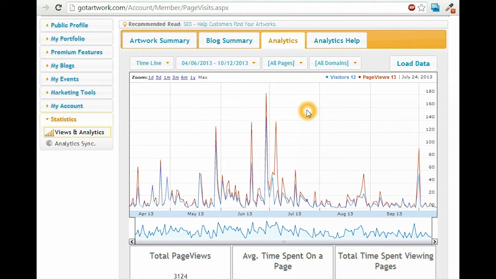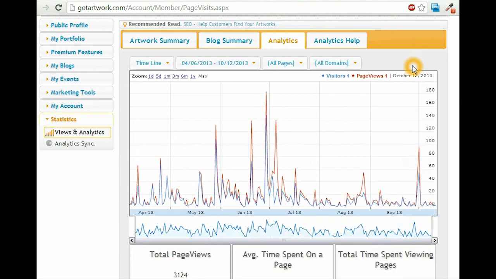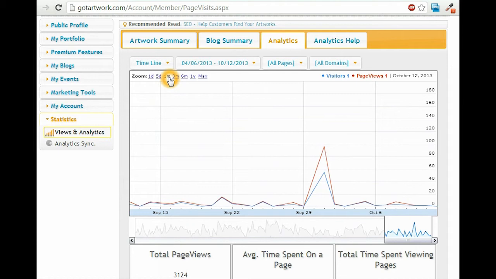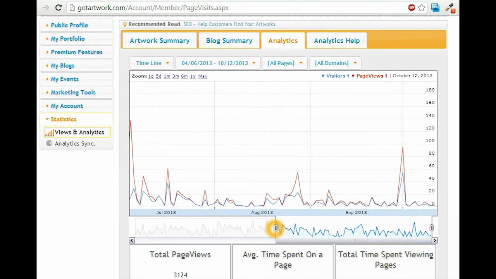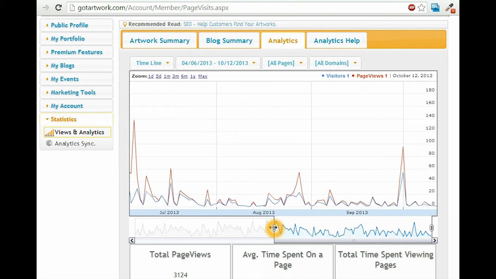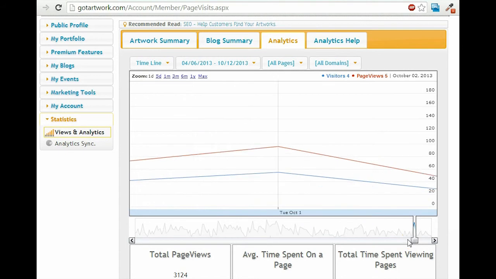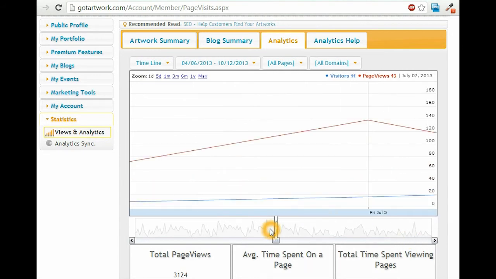Okay, let's say you've selected your desired filters and clicked Load Data. The timeline chart is basically what it says. You can see months at the bottom. You can zoom in using the zoom period links. You can also zoom in or zoom out by dragging the corners of the chart container like this. You can zoom down to a daily level to see day-by-day comparison of your timeline report, and you can drag the container to navigate the timeline.